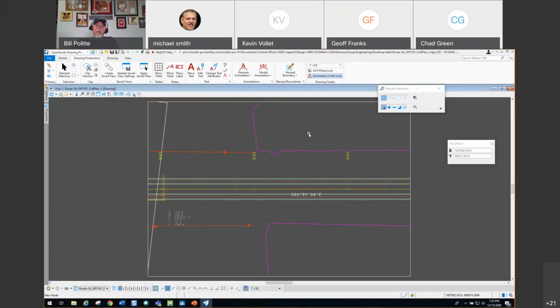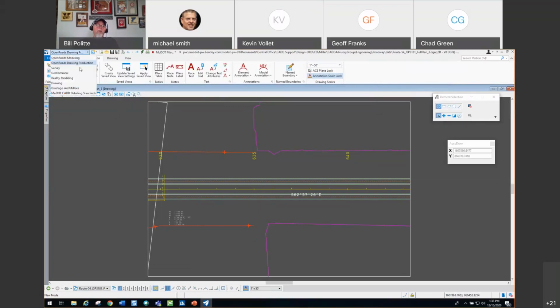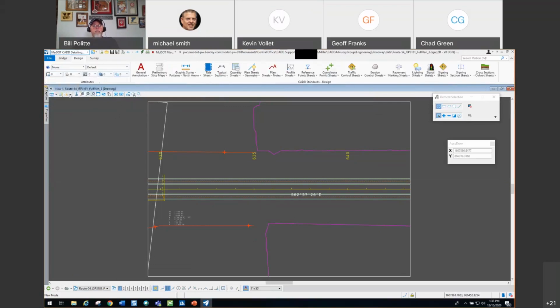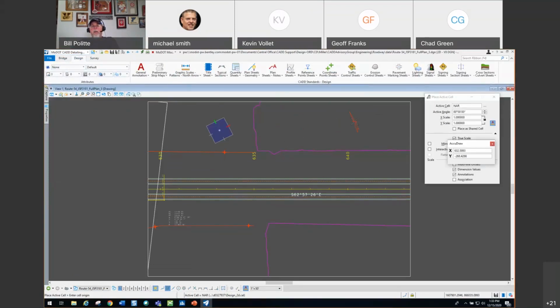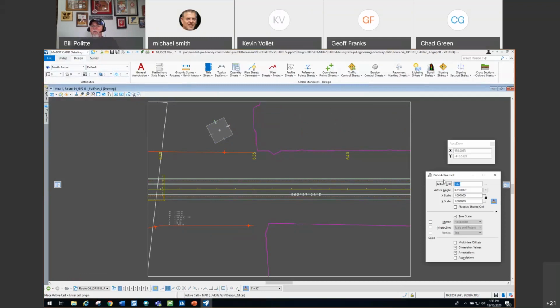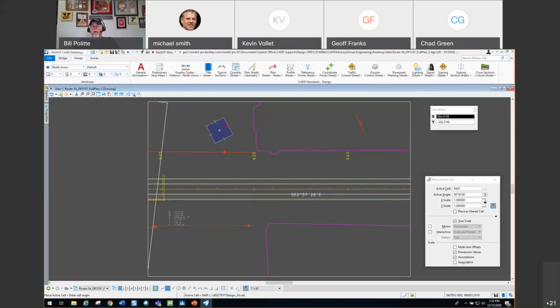This is the part where, if you had to place a north arrow in here, you would go to the workflow, change it to MoDOT CAD detailing standards. We're in design, so we'll stick to design. And there's an icon here. You just select it. There's your north arrow. You want to make sure you have AccuDraw on, or else it's going to place it at the view north, and you don't want that. You want it to go to true north, and everybody knows how to do that. You just toggle through the V and the T on your AccuDraw, and it will change that north arrow for you. So we want to place it true north. We'll go ahead and select it out there.